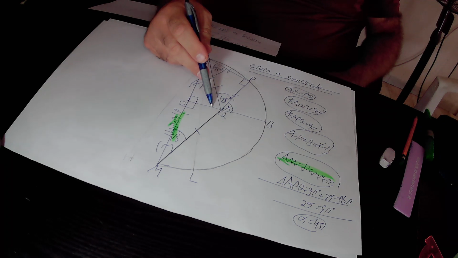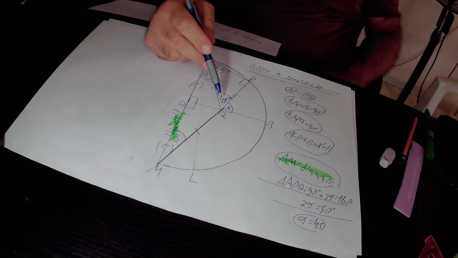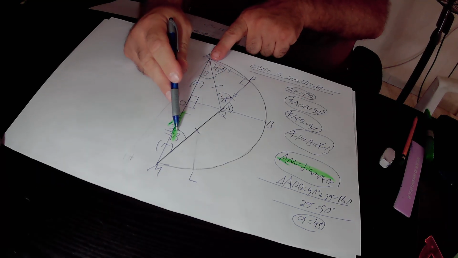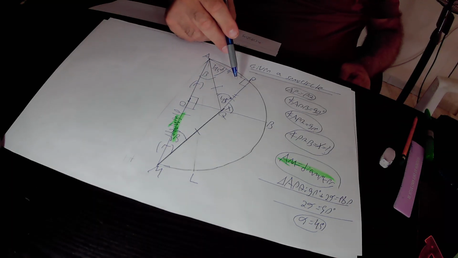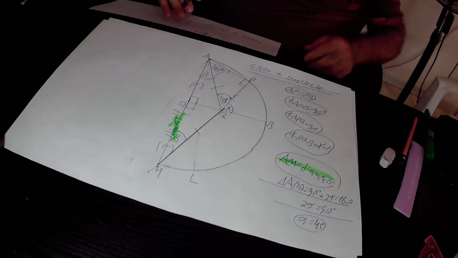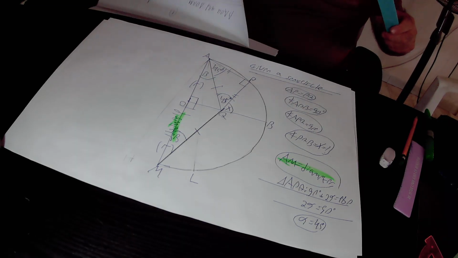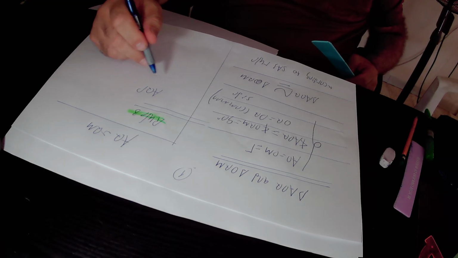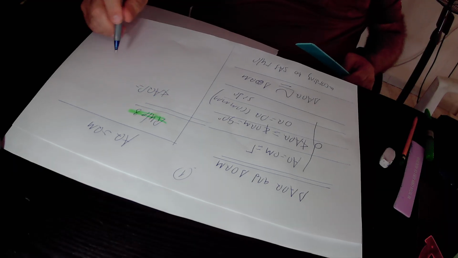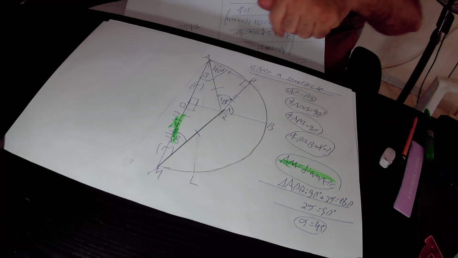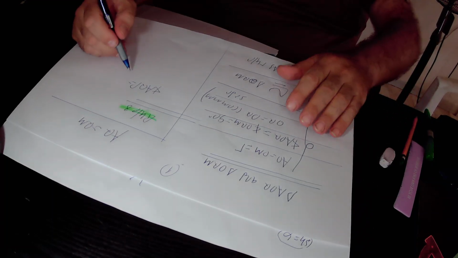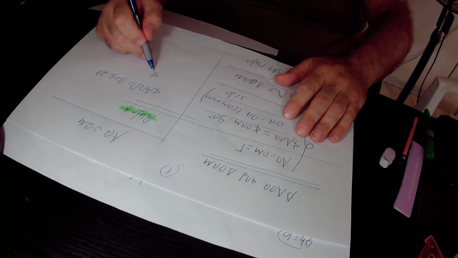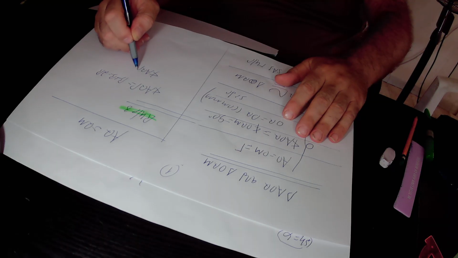This is angle AQM that is definitely adjacent to angle AQP. The two other interior angles that are not adjacent to this angle AQP are those two angles. And therefore, the size of the external angle AQP according to rule 8 must be equal to beta plus beta. Again, it is equal to the sum of the two interior angles that are not adjacent to it, that is to say, beta plus beta. Beta plus beta is 2 beta. So the size of the external angle AQP is equal to 2 beta.